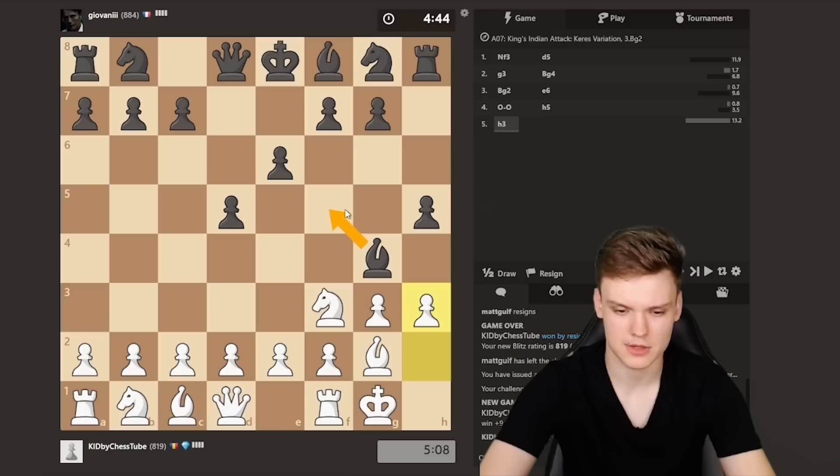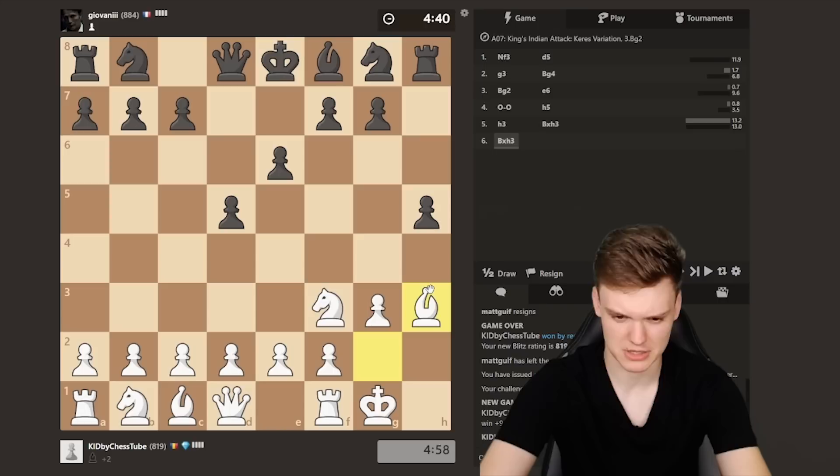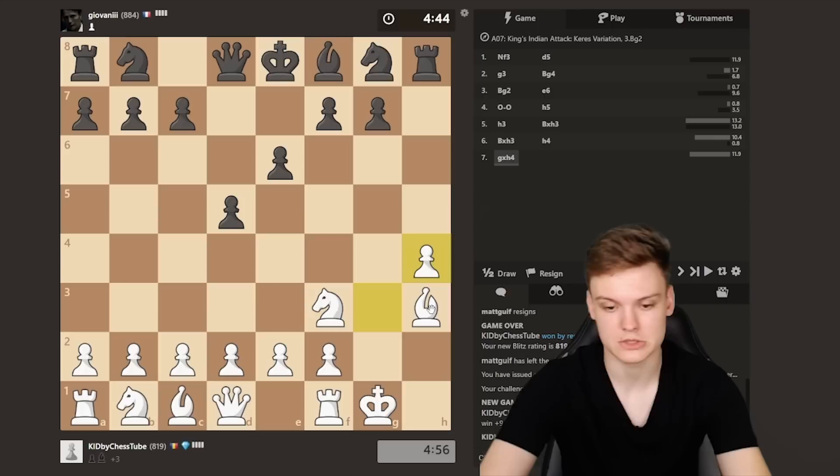The idea is I'm kind of expecting him to go back, and then when h4 gets played I just want to sidestep it with g4. In case of Bishop takes, I wanted to take and maybe keep the same idea, or could even take with a pawn and do g4. On Bishop takes, just gonna be cashing in the bishop — do not take with a Knight because of g5, just gonna be taking this way. I mean I don't have to grab that pawn but I thought why not.